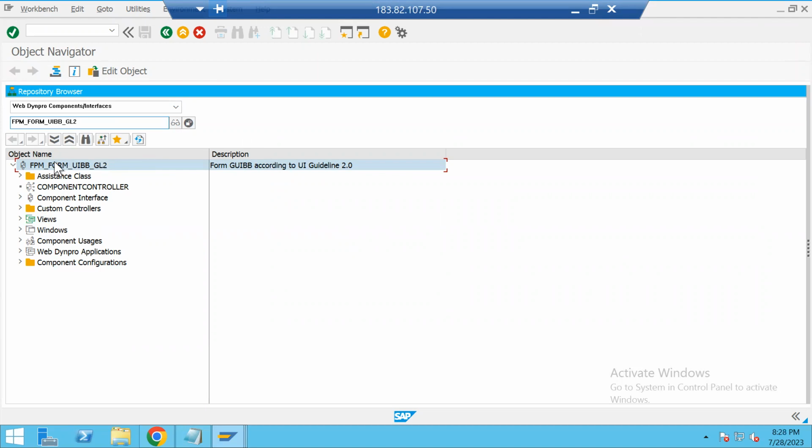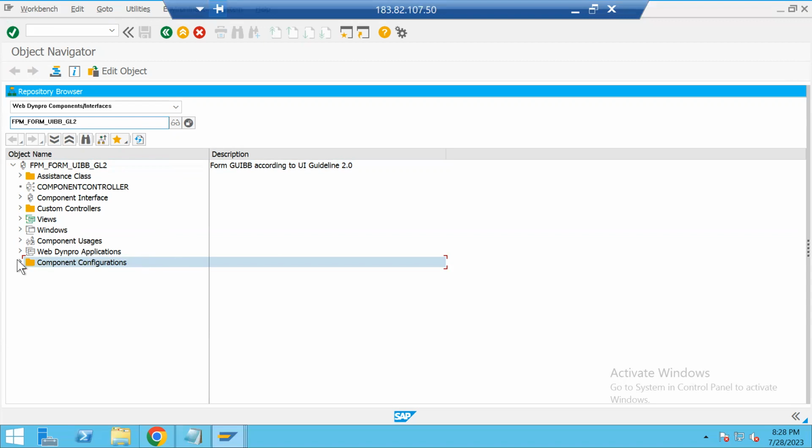By using this FPM, they have implemented all these logics, views, logic, and backend configuration. Under this we just utilize this standard component. We need to create one specific component configuration for our purpose. So just right click on it and create it.